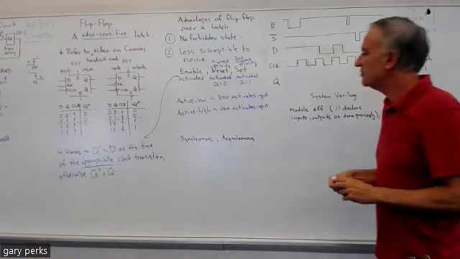Now, having said this, when you look at the solution for the activity, you're going to see cases like this where you don't know what the value of Q is to start with, but instead of an X, you're just going to see a value of 0. That's because the person who made up the solution is assuming that it's starting at 0, even though they don't really know. So you could do that. You could just assume a value, either 0 or 1, but if you did, you should specifically say, I'm assuming this value, even though I don't really know. I don't particularly like that in the solution. I like this better because this really tells what's going on. You don't know.